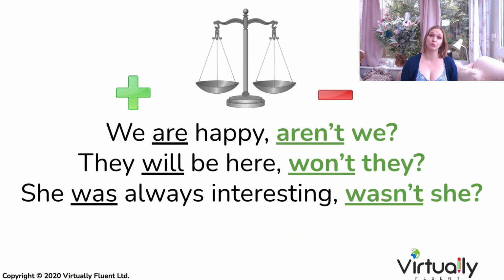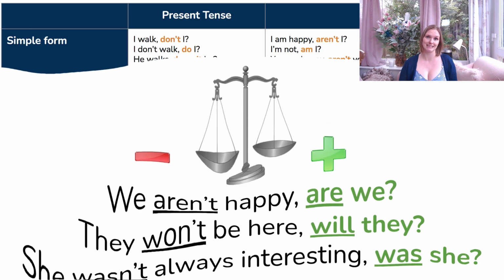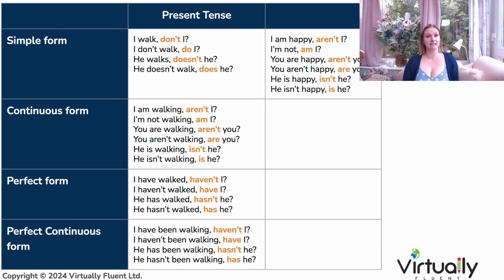Now the most important rule with question tags is that it needs to be a balance. So when the verb is affirmative in one side, it needs to be negative in the question tag, and the other way round. If the main sentence has a negative verb, then your question tag needs to be in affirmative. So we always need that balance. And you simply have to learn which auxiliary verb is used in each of the tenses. You can see some examples here from the 4 present forms. Again, in the present simple tense, remember we have those 2 structures. We have those with the verb to do, and we also have those with the verb to be.